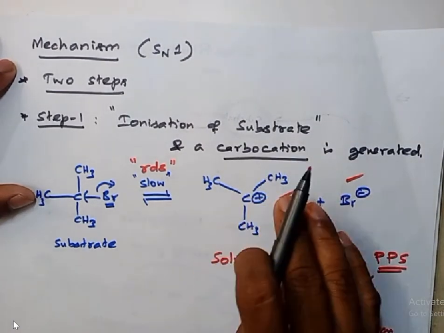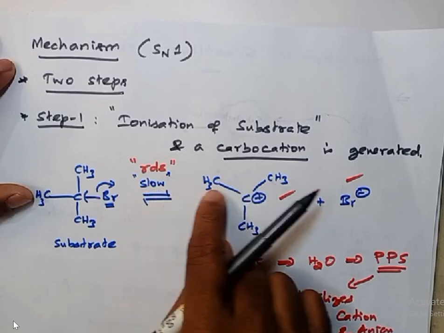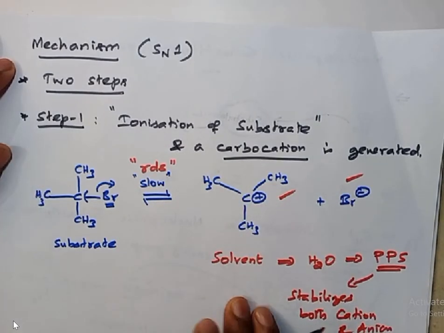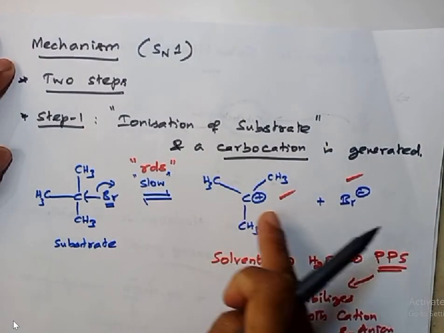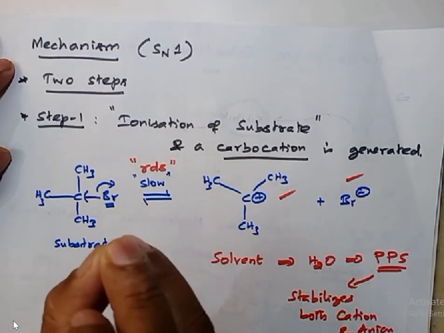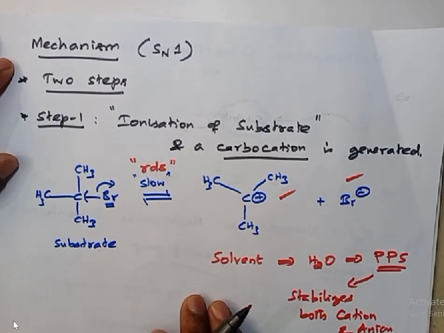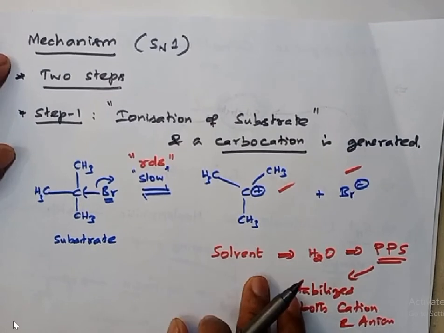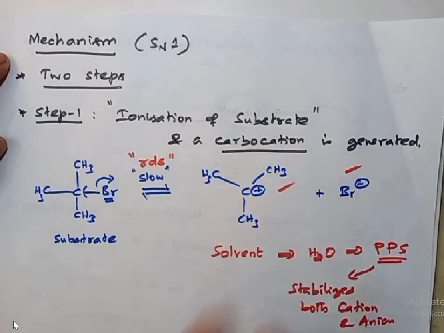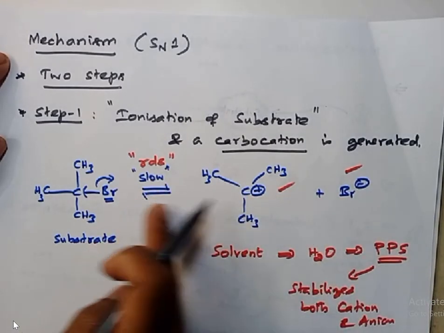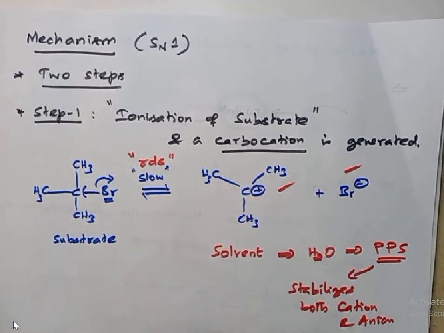Since the ions get stabilized because of the solvent, this reaction occurs to a larger extent in the forward direction, or I can say this ionization takes place only in the forward direction. The backward step, that is the recombination of ions, occurs to an extremely small extent, so we need not bother about that. That is why in Sn1 reaction we normally prefer a polar protic solvent, because it can stabilize both the ions. Therefore the backward step occurs to a very small extent. That is what we want actually. We want more amount of carbocation.